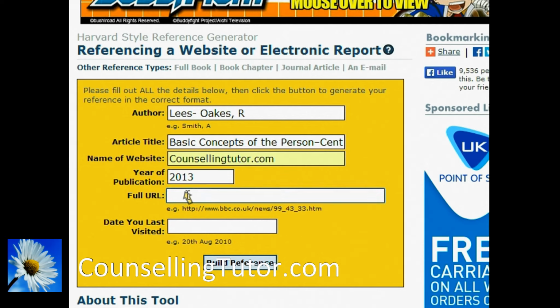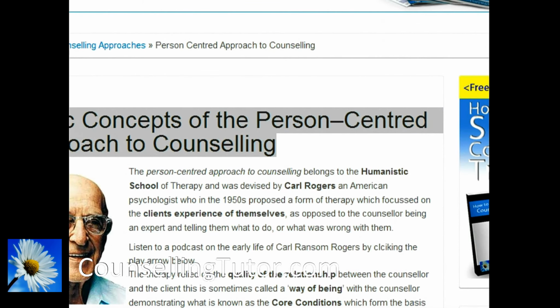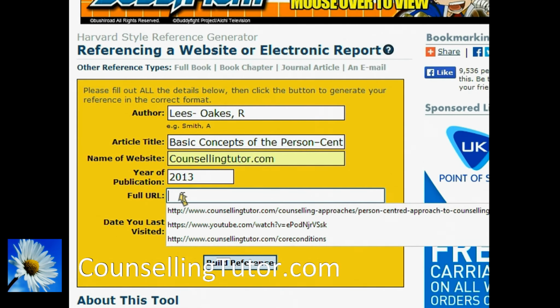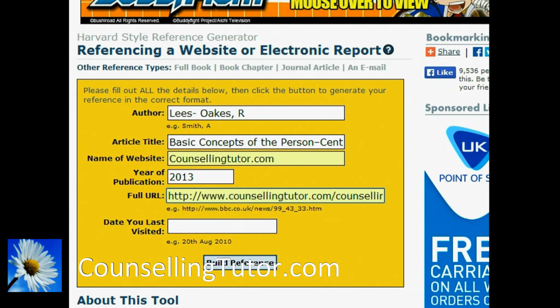And the full URL, well, the full URL is the page that you have gone to, and that's usually in a little box on the top of your web browser. So I'm going to copy the whole thing. And the reason that we have bibliographies is so that anybody who's reading your work can find your references and are able then to confirm that what you've written is indeed what is accurate. And I'm going to put in the date I last visited. Well, the date I last visited was, I guess, today. So that's the 6th of June, 2014. And there we have it there.